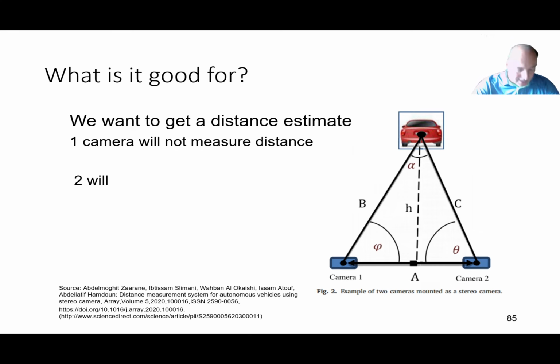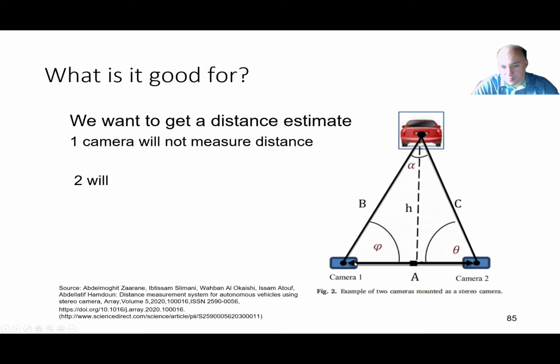So the one algorithm that I would like to show you is an algorithm that allows you to estimate the distance of an object if you have two separate images from two cameras. So let's say you want to solve a problem like this. You have a car, and the car needs to see the obstacles in front of it, and needs to make an estimation of how far those obstacles are. So this is my obstacle. This is another car in front of me, and this is my car, and in my car I have two cameras. I have camera 1 and I have camera 2.